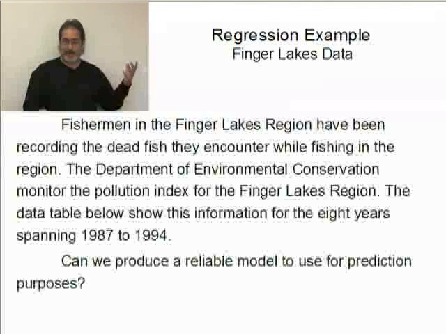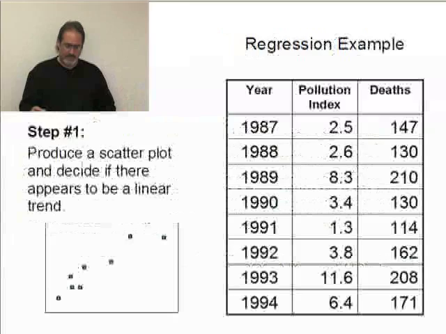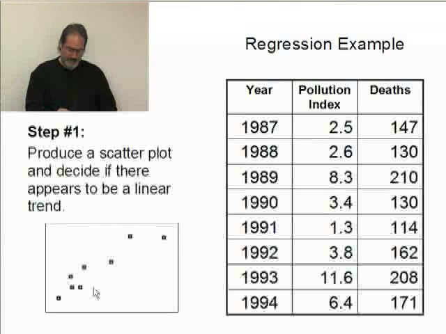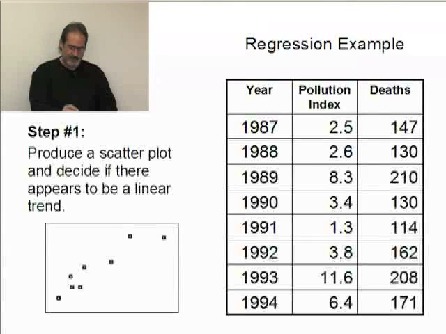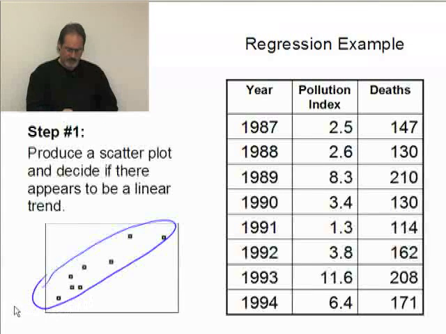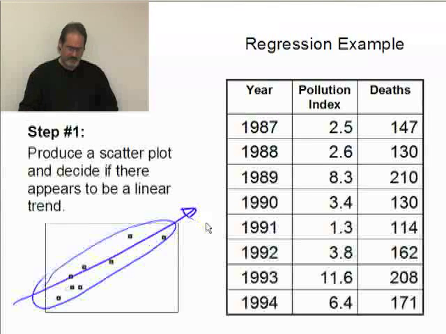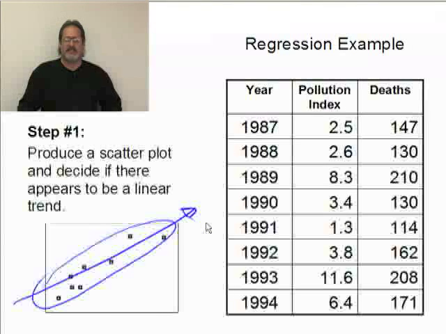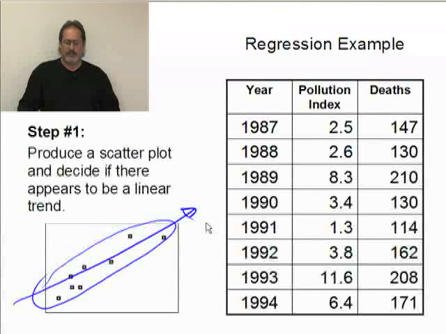The first thing we'll do is what we already did in terms of correlation. We'll take a look at it and create a scatterplot. This is what the scatterplot looks like. In general, when I look at this scatterplot, what I'm seeing is pretty much a linear trend here. A line looks like it would fit this data quite well, and that's suggesting that maybe linear regression is the right thing to do, at least to start doing.